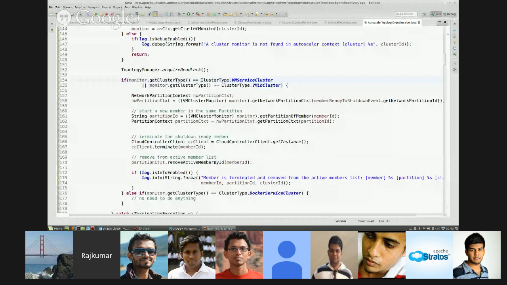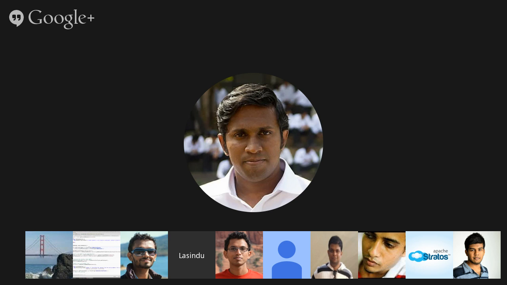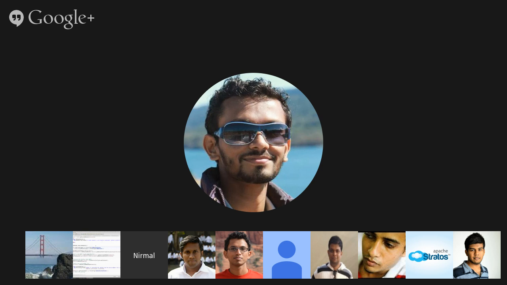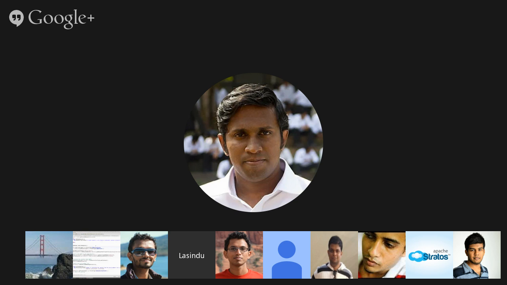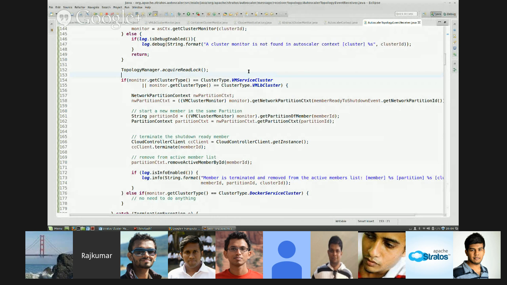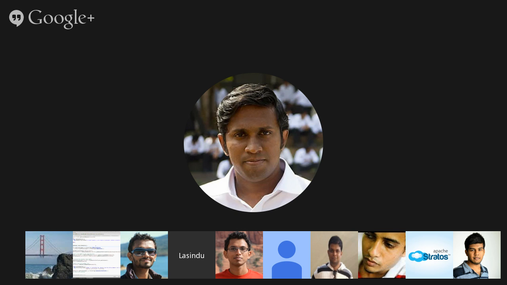I think it would be better to use the equals method than using the equals sign for comparing strings. Can you all agree on that, or is it fine to use the equals sign?